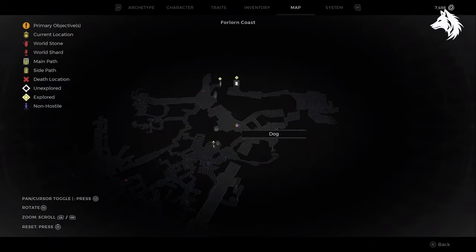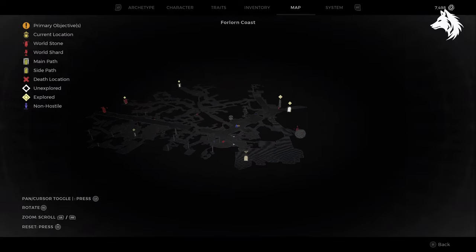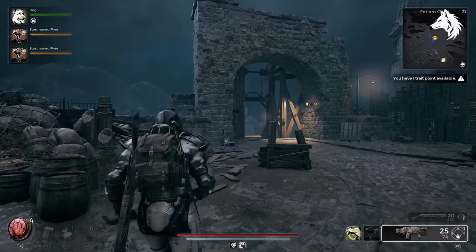The next two are close to the palace of the One True King. There is an area close to the elevator where you need to jump onto some roofs. You need to go here in order to reach the entrance to the palace, and just after you jump across, you can find the second bell.